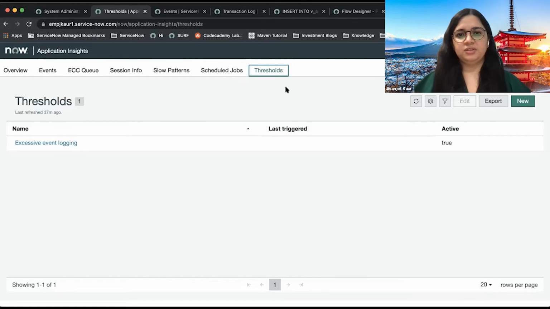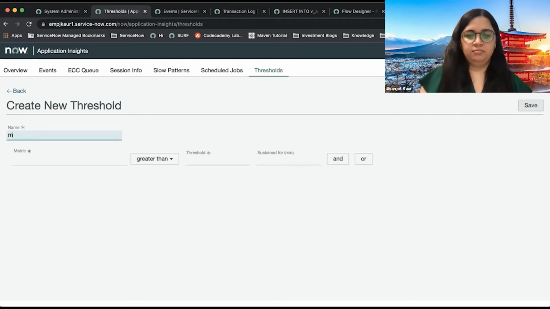Now, as we saw a couple of minutes ago, I was able to catch the event queue malfunction because I was on the instance, on the dashboard, and I saw it. But I'm not on my system 24/7. So how can I ensure that I catch such anomalies even when I'm not actively on my ServiceNow instance monitoring it? I can do this by setting up a threshold on the sensitive metric or set of metrics that I need closer eyes on. Let's take the example of events again. So I'm going to create a new threshold. My events, and excuse my spelling.